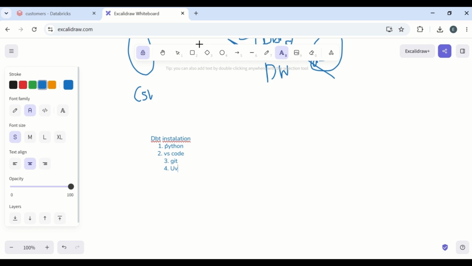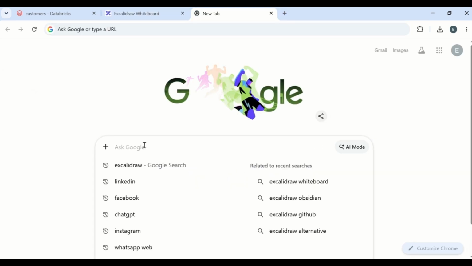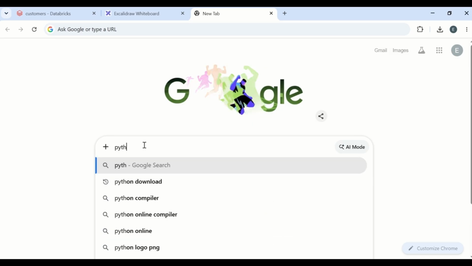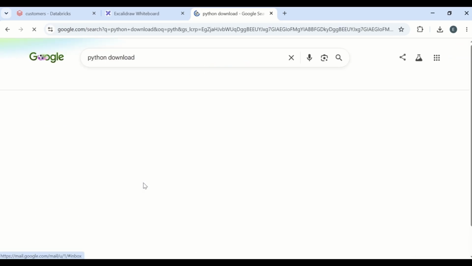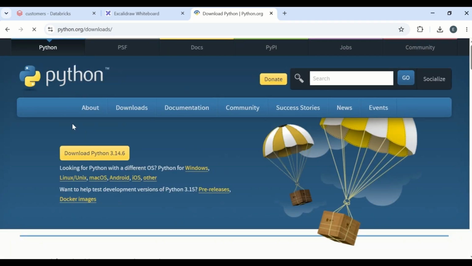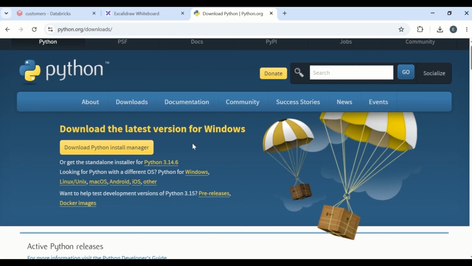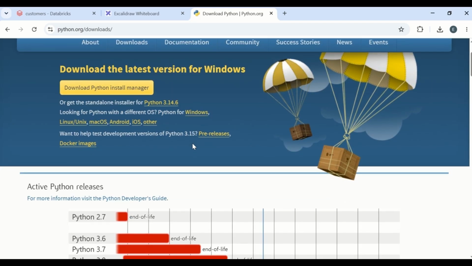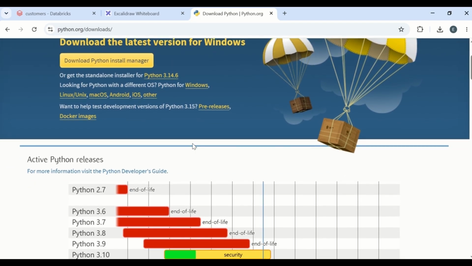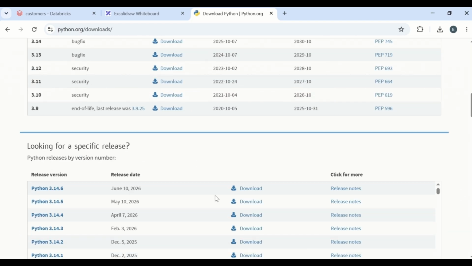So for Python, simply go to the browser, search Python, download, then download. Make sure you install a very specific Python package. We don't just install any Python.